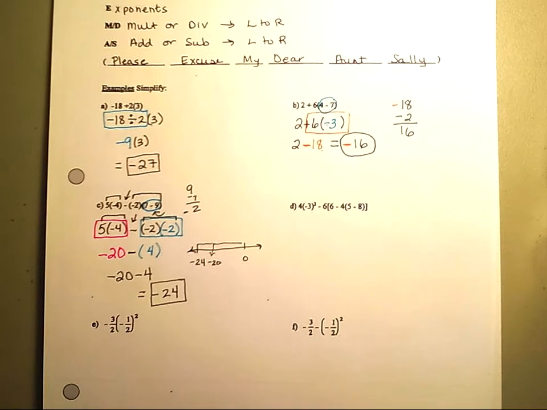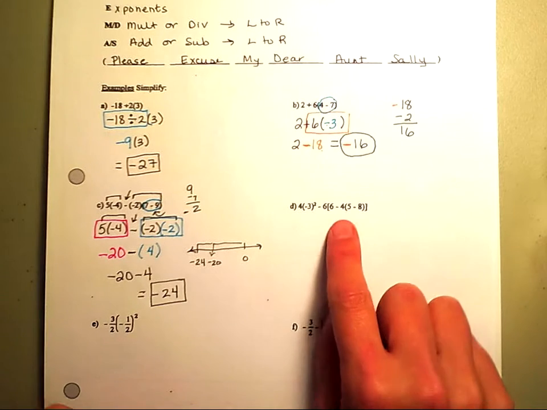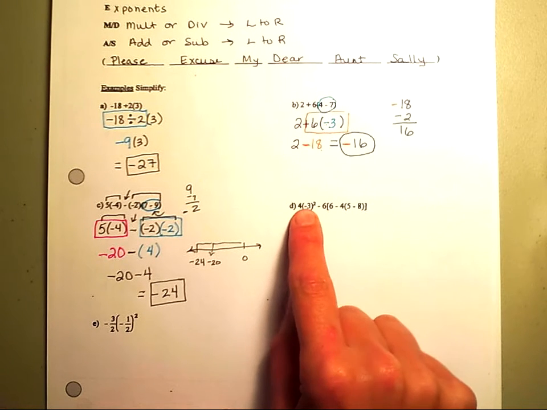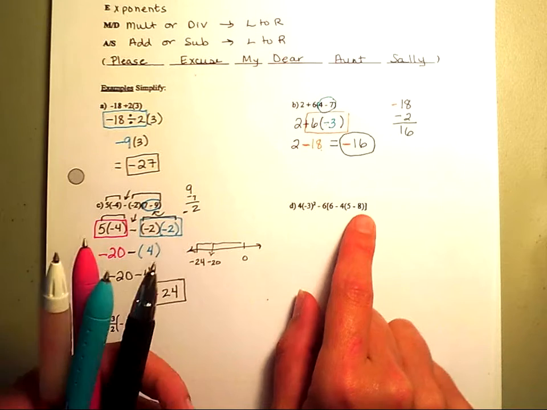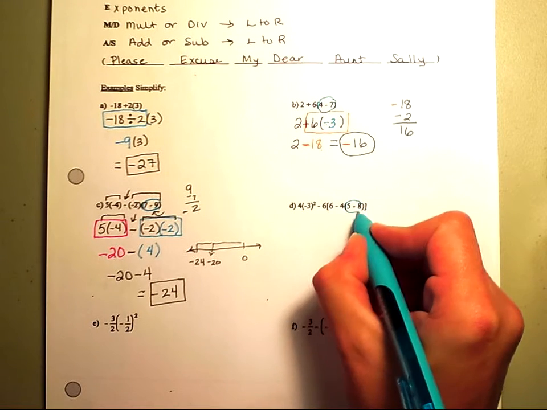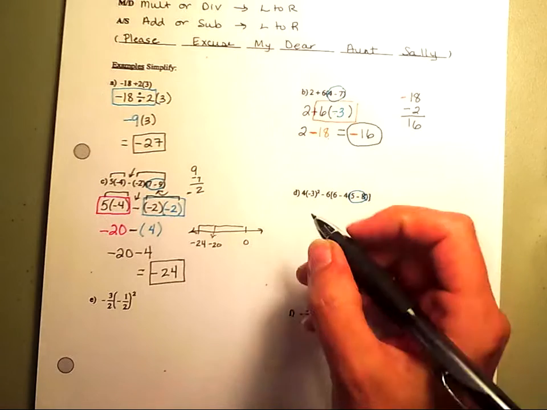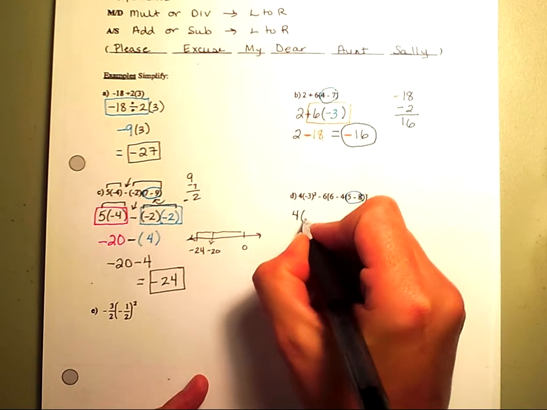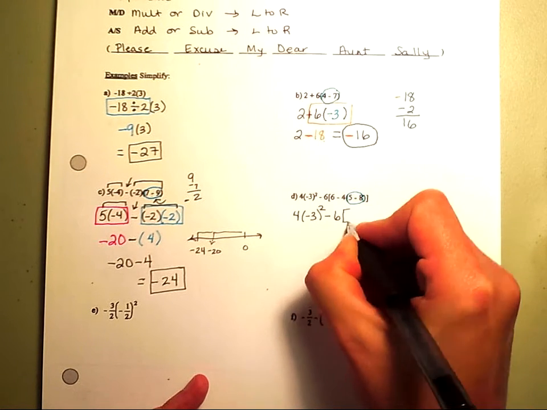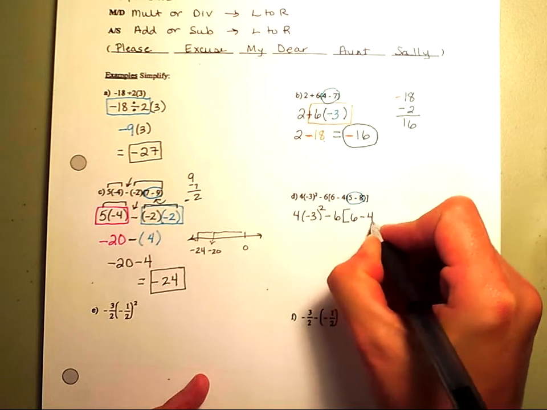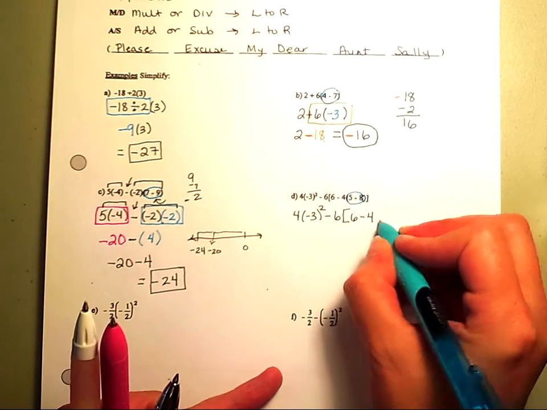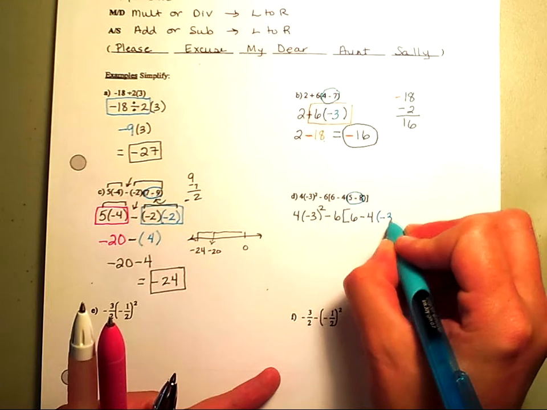Let's look at D. And here we have multiple sets. We have an inside parenthesis. This parenthesis is simplified inside, but we also have the bracket. So let's work innermost first and do the 5 minus 8. Everything else we will just copy. Minus 6, bracket 6 minus 4. Now, 5 minus 8 is negative 3.